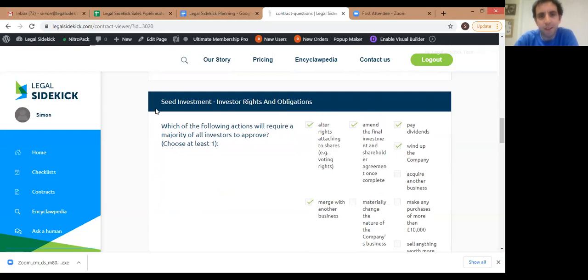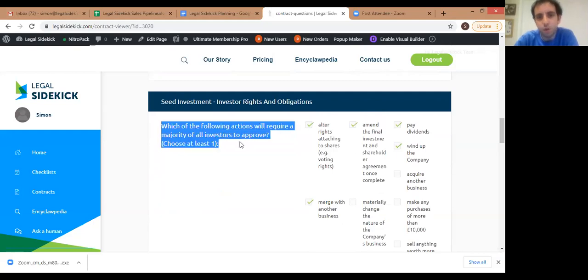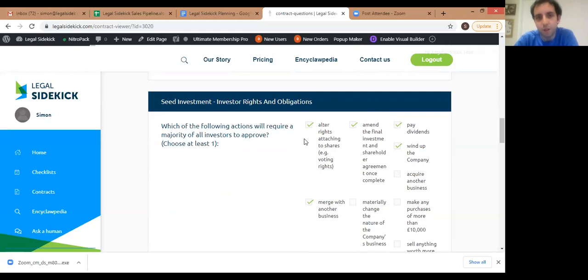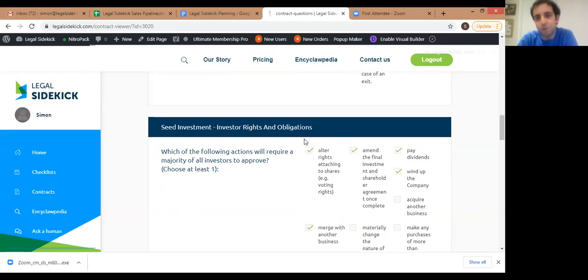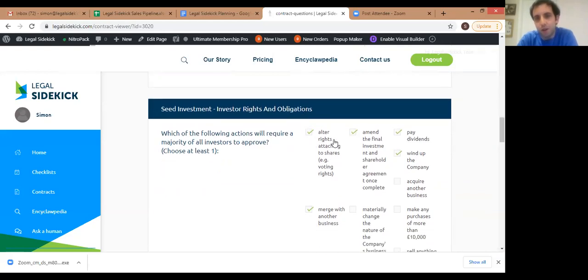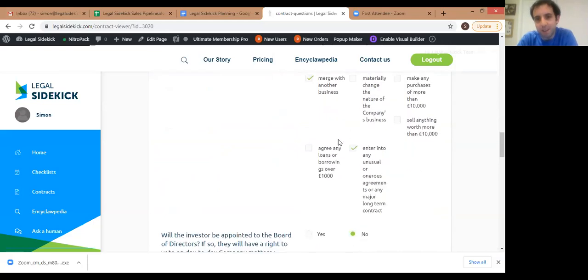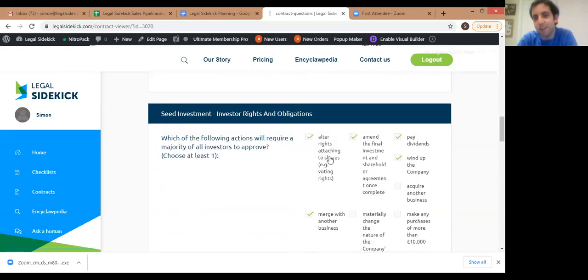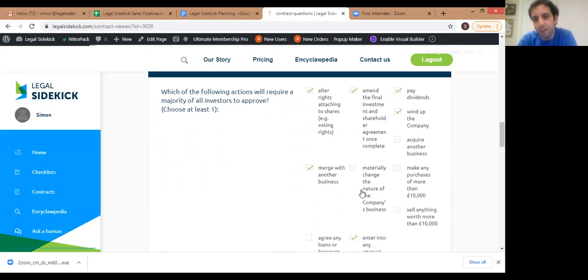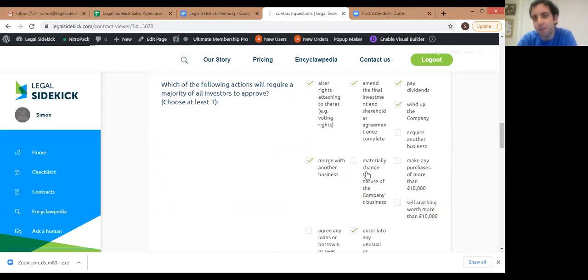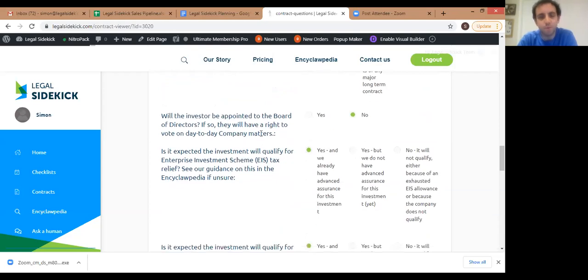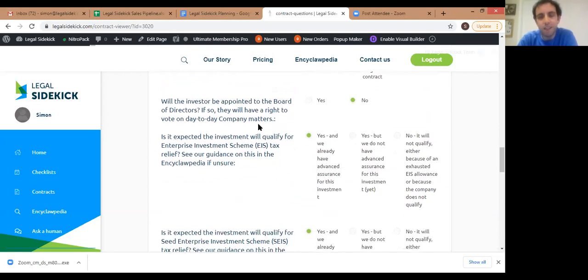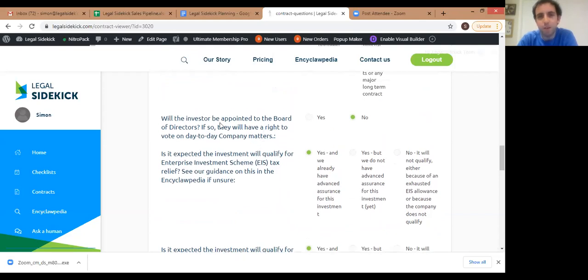This is all about the consent rights. So what is the control? This is all about the control we were talking about. What are the things that the investors may have a right to, basically you need their consent to do? What we're setting out here is generally the existential things, like changing the shares which they hold, changing the agreement which they sign up to, or winding up the company. Then you can make the choice of materially changing what the company does. You can choose the things which give the investors some comfort, but don't really impact the way your company is run.